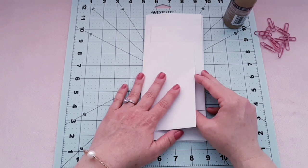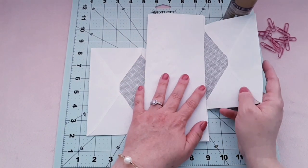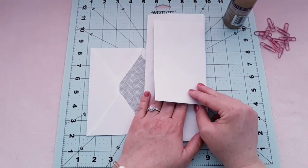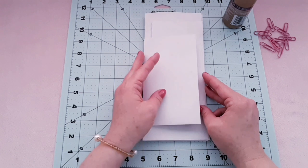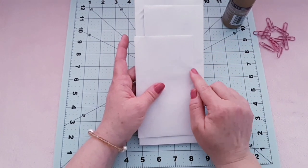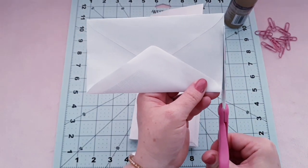Okay, now I don't know if I want both of them to have tuck spots, because I might put a lace tuck spot in here and not on the front cover. I might just do a picture of toe shoes or something. Or I don't even know if this is even going to be a ballet one. I think this one's going to be something different that I'll show you on Friday. Well, I think we should put a tuck spot, because if I close it, I don't need anything hanging out here. Let's do it. Let's do a tuck spot on the top, on both of them.